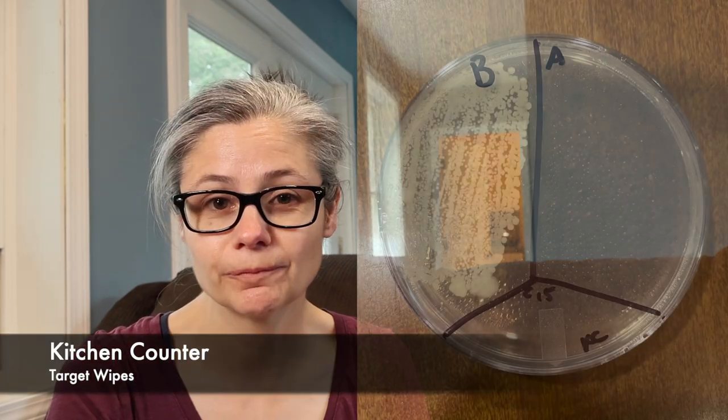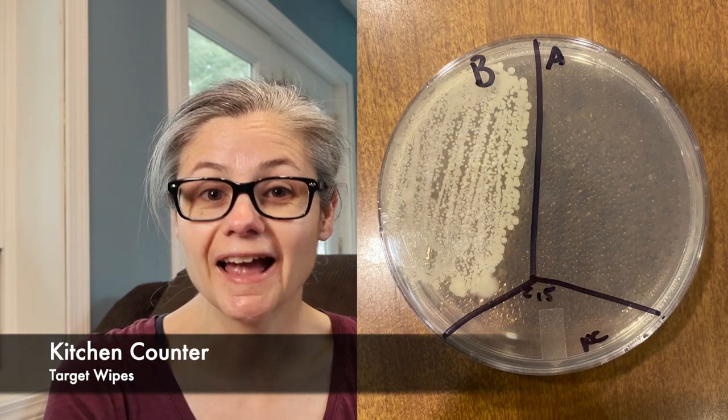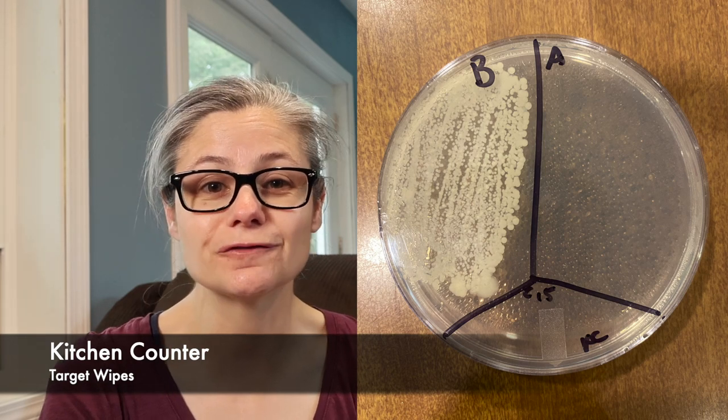Now for some results. The kitchen counter. In the before section, we can see a lot of bacteria there. And in the after section, there's no bacterial growth at all. So the Target brand disinfecting wipes did an excellent job at removing bacteria from my kitchen counter.